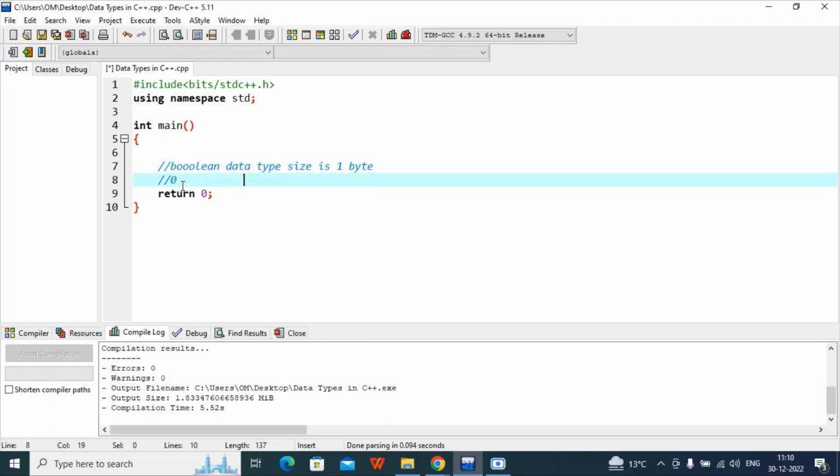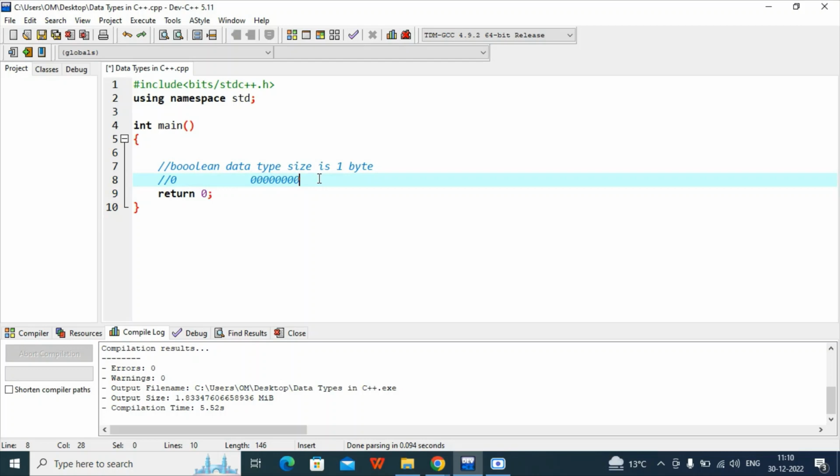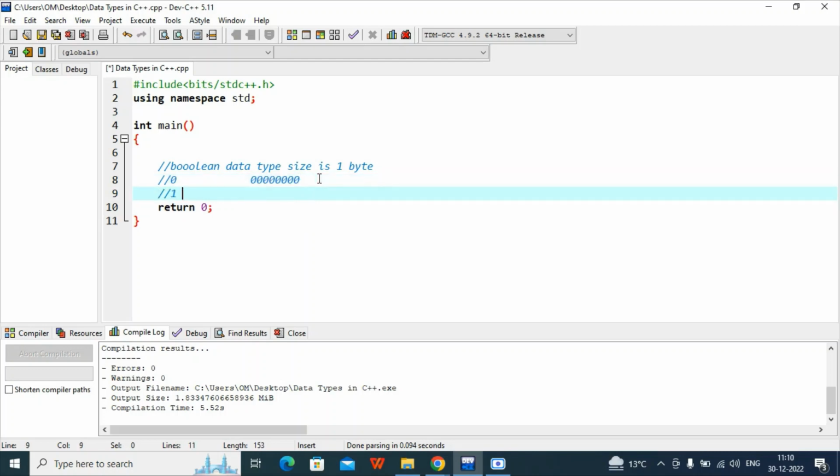For 0, for the false possibility, all 8 bits will be 0. And for 1, that is the true possibility, all 7 bits will be 0 except for the last bit.